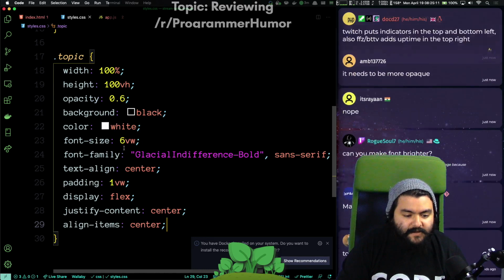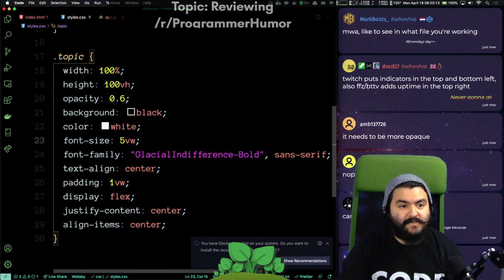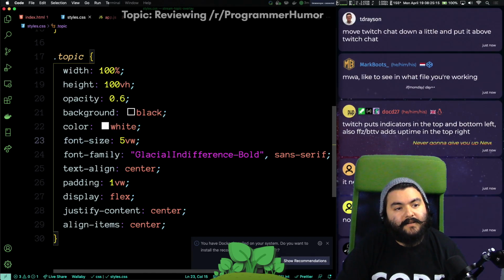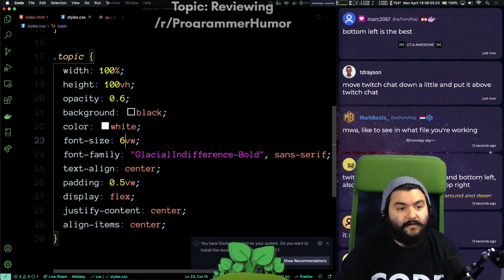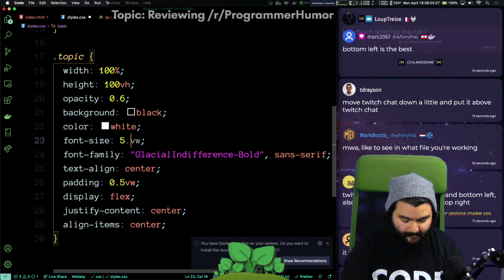Yeah, we may have to. I really don't want to do dynamic font size. It's probably better if we do that and then like less padding. 5.5. 5.25.